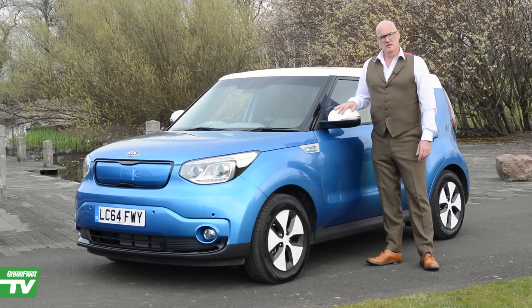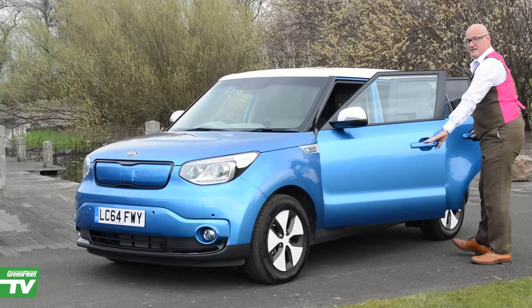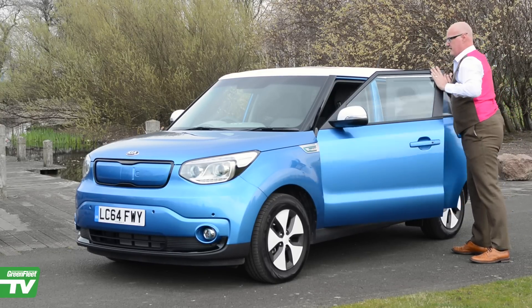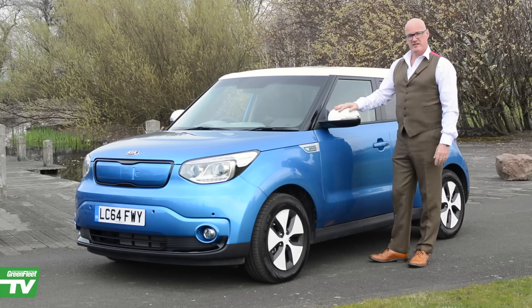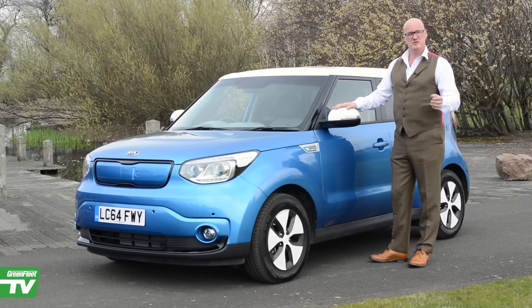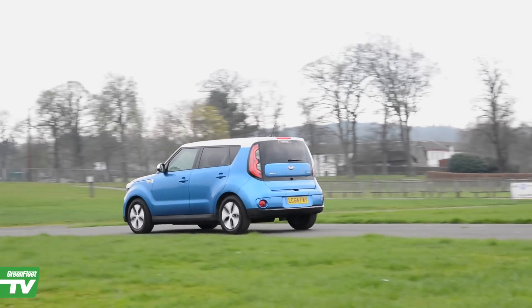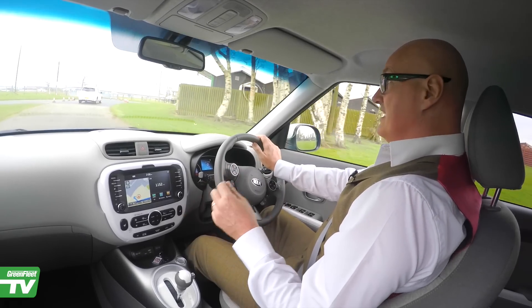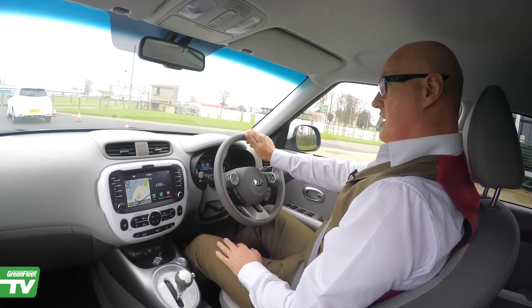For those of you who are a bit more traditional and like something with two normal doors, unlike the BMW i3 which has that funny folding thing, the Kia represents a really solid choice. This is a vehicle that's just like an ordinary car — it doesn't have any of the fancy gizmos because it recognizes it doesn't need them. And if you listen, no rattles, no nonsense. This feels Germanic, this feels Teutonic — this is built by people who know how to put cars together.